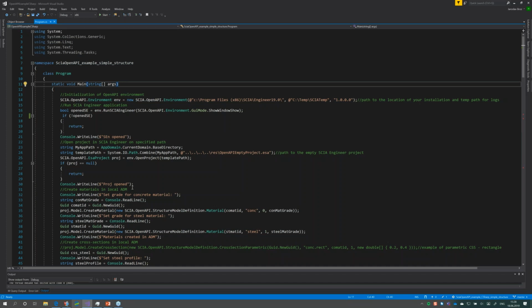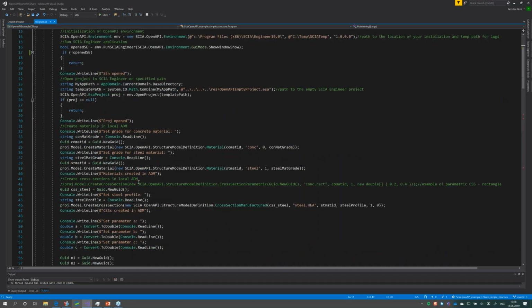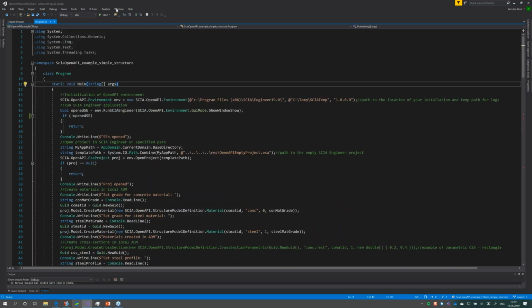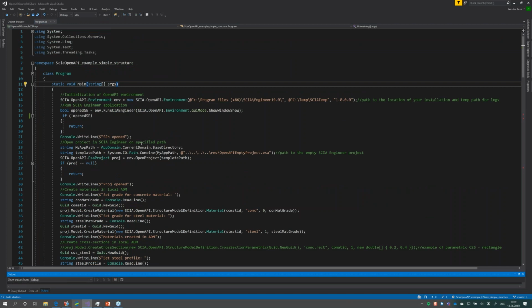I have already written some code. The full program is written and compiled, and I will start it.